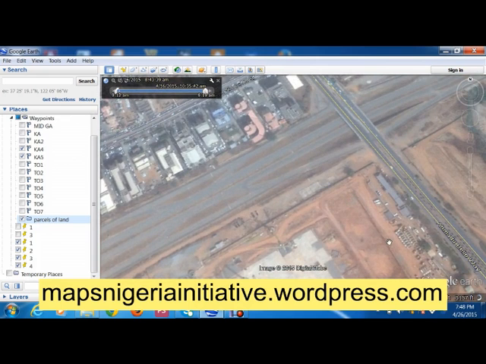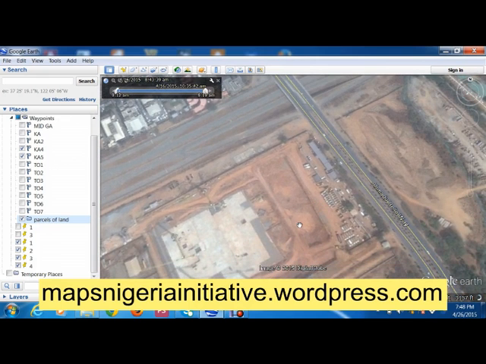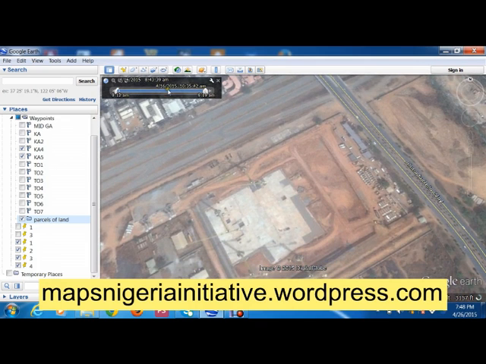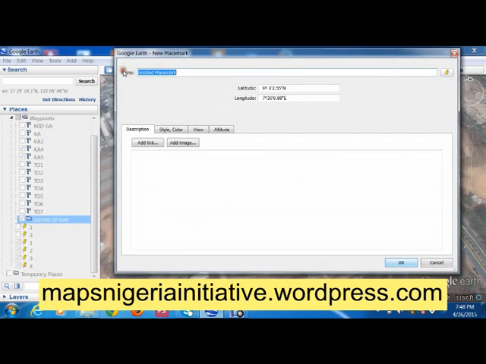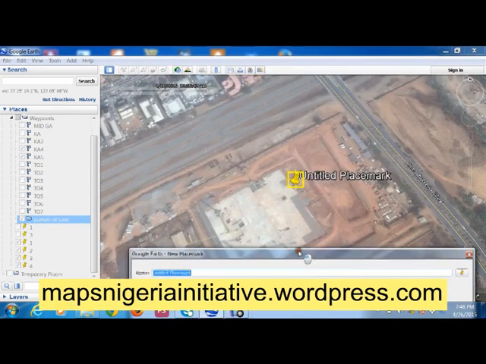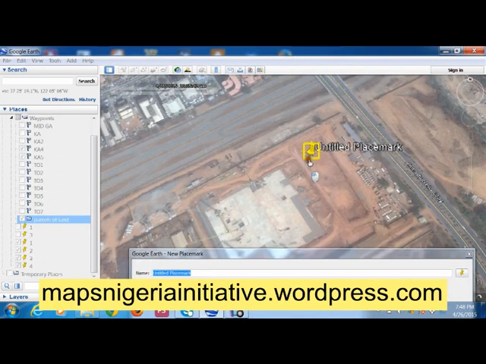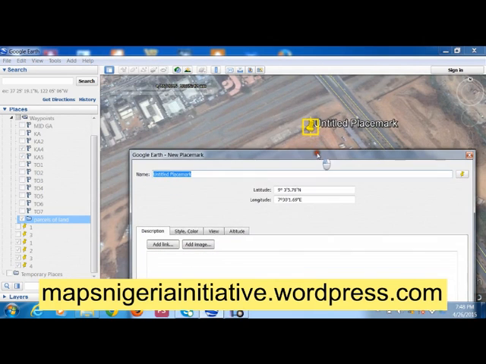So first of all, to pick the geographic coordinates of these pieces of land, we go to our menu on Google Earth. We'll pick the icon add place mark. It's like a push pin. So you click there, the dialog box comes out and a pin comes out. So I take my pin and drag it with my cursor as close to the road as possible. That will help me to navigate easily. I'll call this place interest 1.